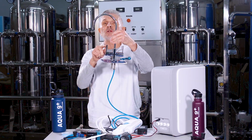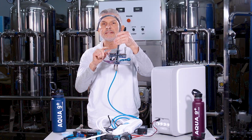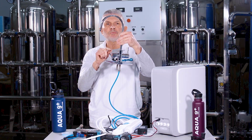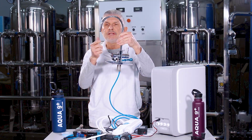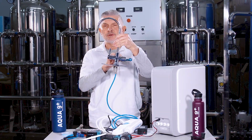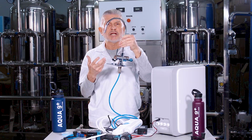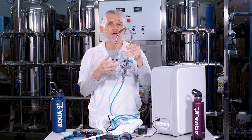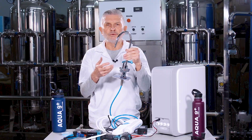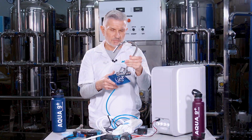They're in the closed position now, so what you want to do is open each one, one at a time, for a few minutes per faucet handle. When there's no more water coming out, close one and open the other. That will flush out all the lines by removing any particles, dirt or debris that may have gotten inside the lines during assembly.